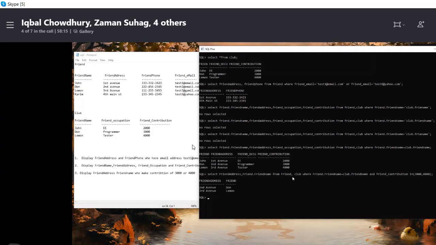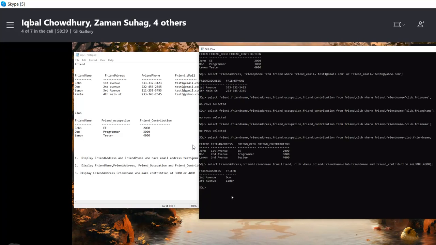Okay, so in this particular one, Iqbal, you have to do more practice in order to be at this level. So here, Amit, if I ask you, can you write it using the OR operator? How will you write it using OR if I had to use it on this?